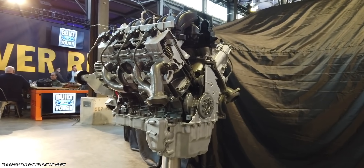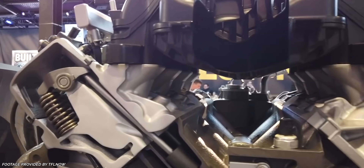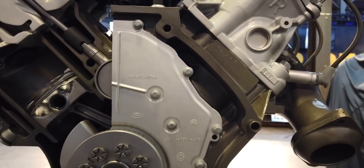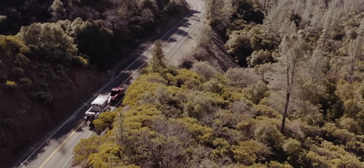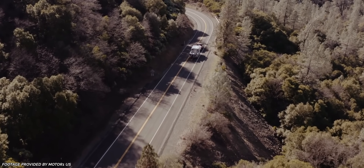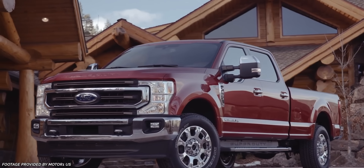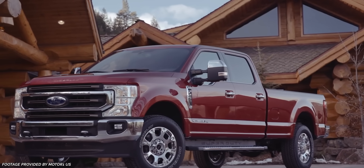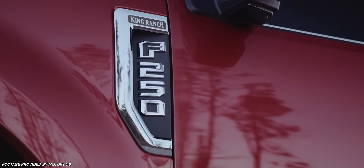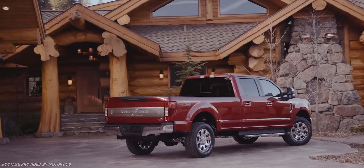So why does this engine exist? I consider this engine to be a stroke of marketing genius. Ford is grabbing headlines all over the place with this massive engine, creating excitement and tons of free publicity. The average consumer who looks at a spec sheet for a Super Duty and compares it to the competition can instinctively tell you that a 7.3 liter must be better than a 6.6 or a 6.4. And with gas prices the way they are, people are less worried about efficiency. But outside of the marketing world, how does this engine make any sense — especially coming from a company that spent millions of dollars convincing you to buy an EcoBoost and that you don't need a V8 in your F-150?